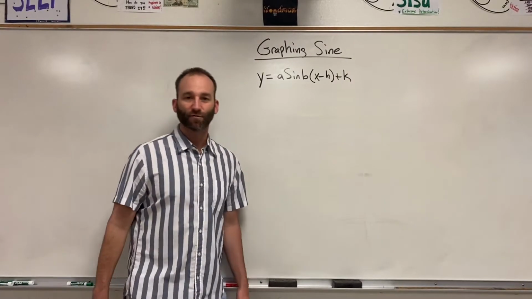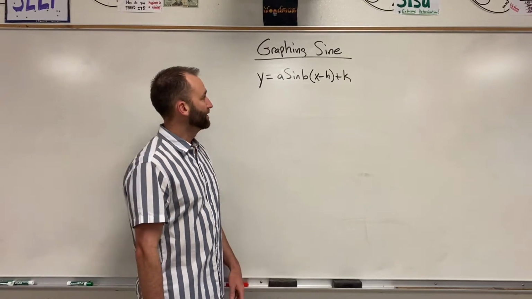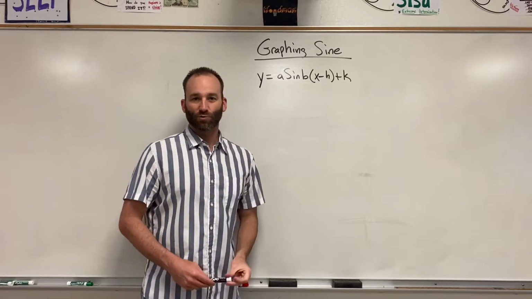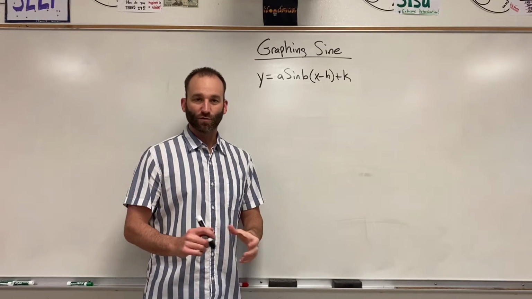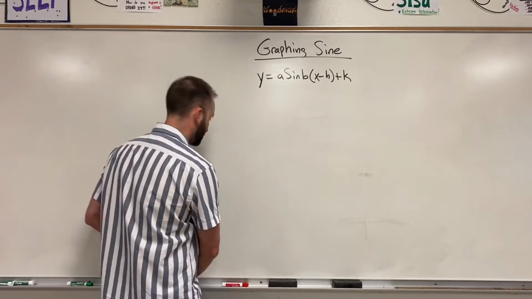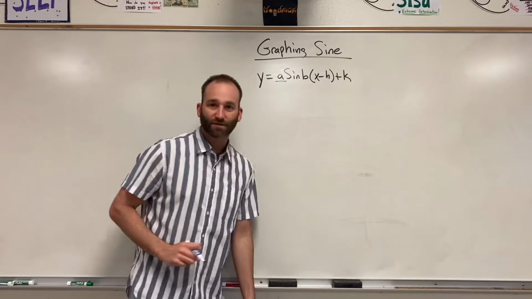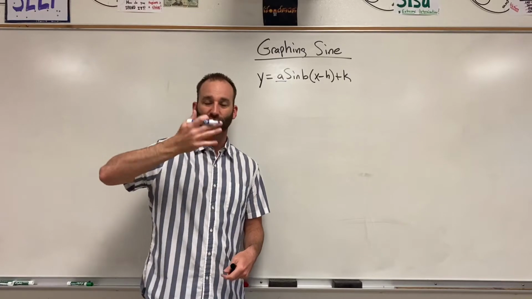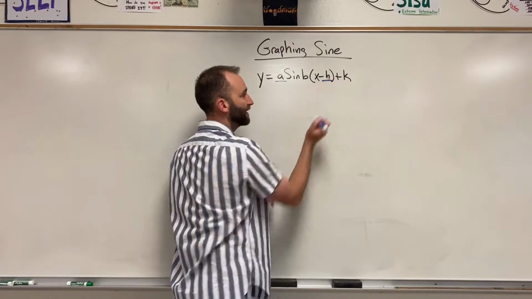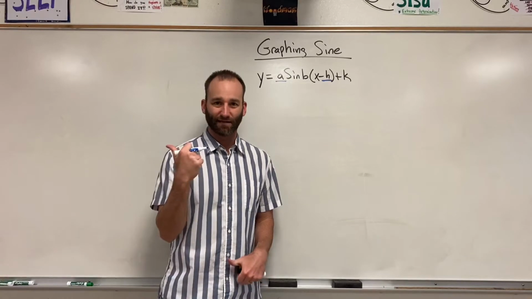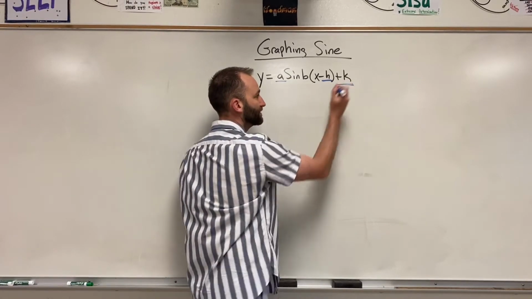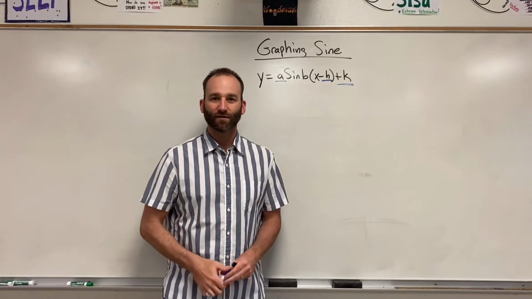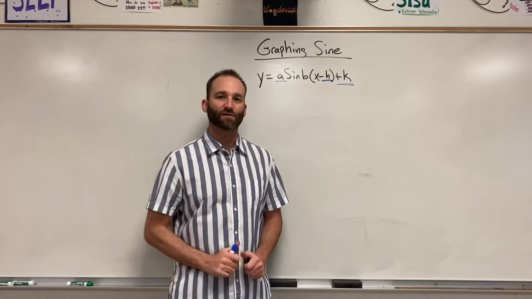Here is the general form of a sine function. We have y equals a sine of b in parentheses x minus h plus k. A lot of these letters, you already know what they do to the function. For example, you know that the a value can give it a vertical stretch or a vertical shrink. You also know it can reflect or flip it upside down. The h value is going to shift the graph exactly left and right, and the k value can shift the graph up and down. So that's stuff that you've been learning all year and you have it ingrained in your brain. That stuff is pretty easy.